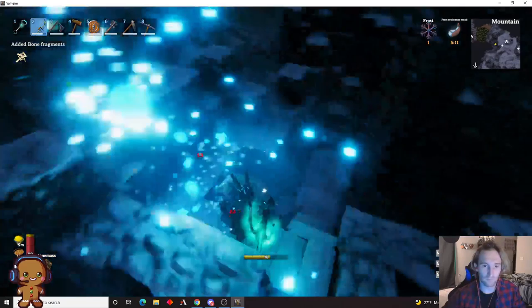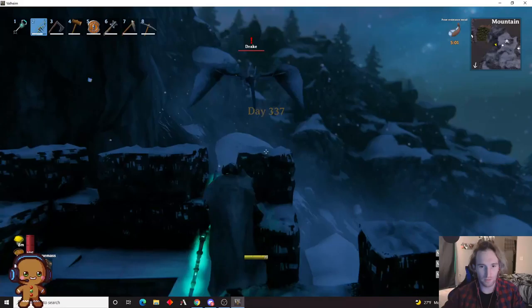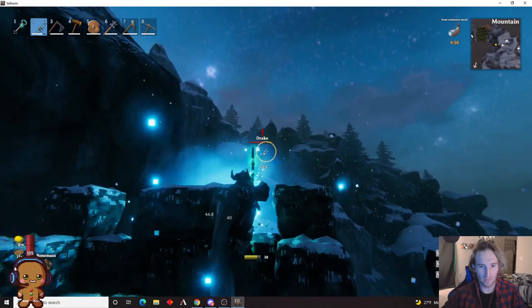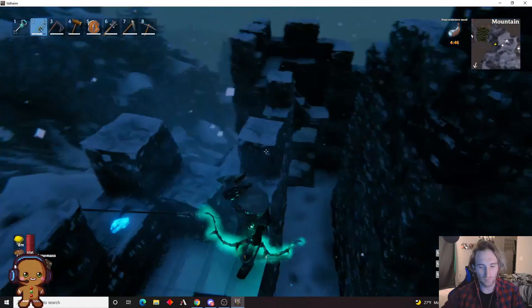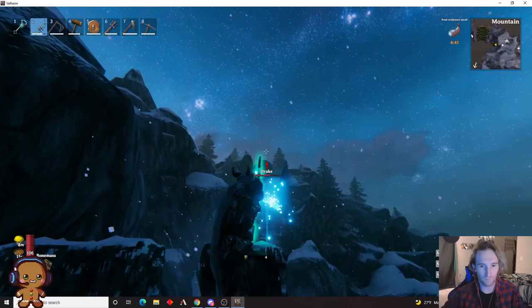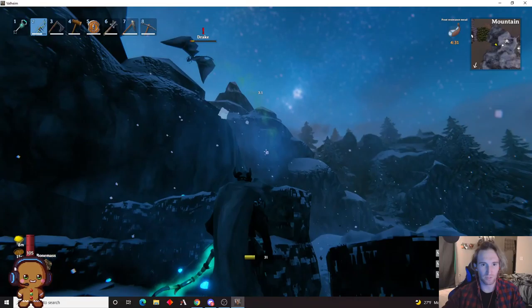Cool. Ow! You jerk. Yeah, go attack the stupid other things. The Skelly Boys. Quit attacking me. Oh my god. Oh my god. I'm just wasting my arrows at this point. Let's at least equip the frost arrows, so that way I can do something. Alright, Drake's dead.